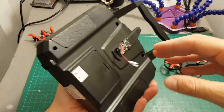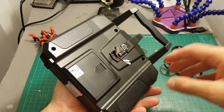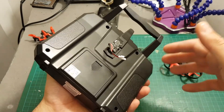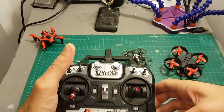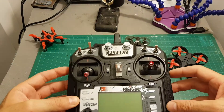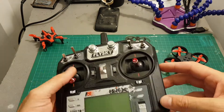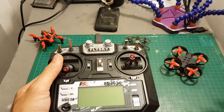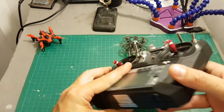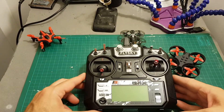I think for about $8 it's a nice gadget to have and it supports about 25 to 30 protocols like the JJRC H-36, the Cheerson CX-10, and even the good old Syma X5C. So if you lost the remote controller of your old quadcopter or it doesn't work anymore, you can just get this module and you will be able to fly it pretty easily.